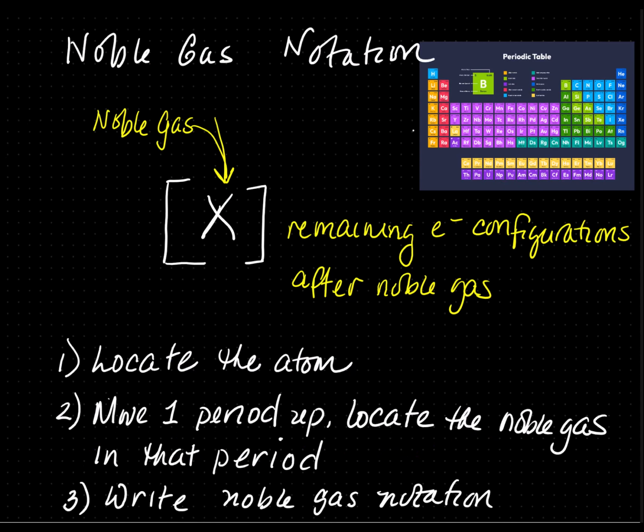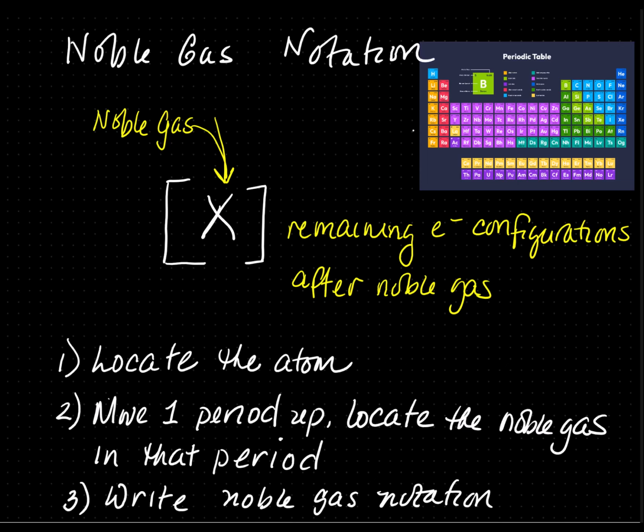In general, writing the entire electron configuration for elements like lithium or fluorine is really simple. However, when you get to elements like barium or radon or uranium, it takes a long time. So we have a short notation. That notation is called noble gas notation. We put the noble gas symbol in brackets. The noble gas in the brackets represents all the electron configuration up to that noble gas. After the brackets, we write the remaining electron configuration for that particular atom.